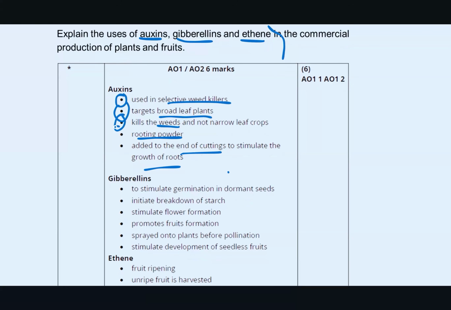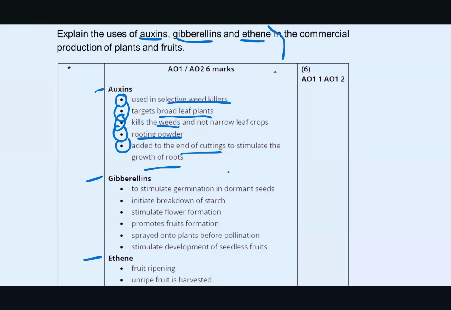Now, generally speaking, when you're answering a 6-mark question, you do not need every single bullet point. But when you're memorizing and getting ready for an exam, you would memorize every single bullet point just in case, for example, you get a 3-mark question linked to auxins or gibberellins or ethene. It means you've got all those points there to get your marks. Whatever comes up as a 6-mark question one year is very likely to be recycled over many years as 1-mark, 2-mark, 3-mark questions. So the best thing is to memorize it.